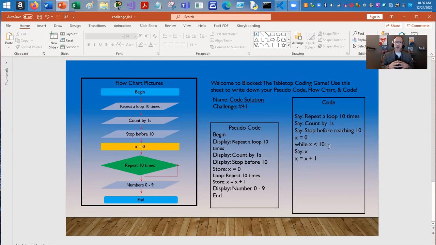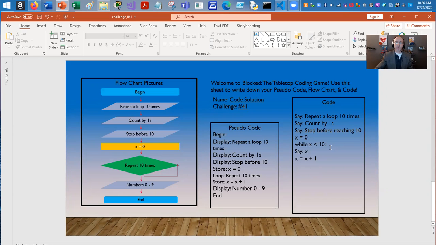So things only execute in certain ways when the conditions are true. So we said if something is true, execute the code. If it's not true, go to the next line, which is our else statement. And that was our beginning of understanding that if something is true, do something. While this is true, while x is less than 10, then run the next line of code and run the next line of code. And then once the increment value is added, go back to the beginning of the loop.